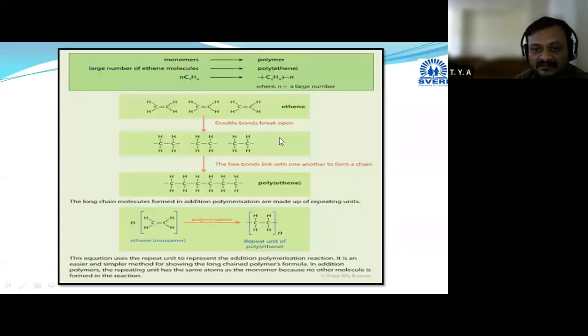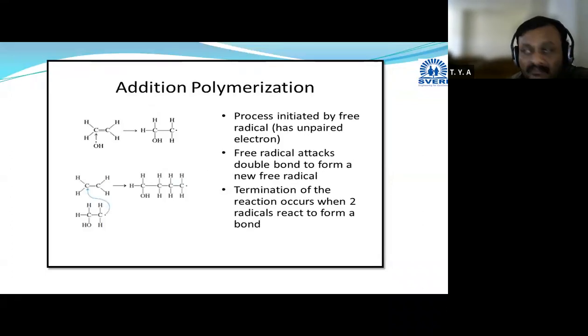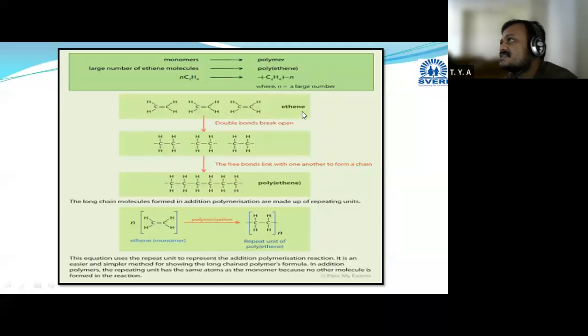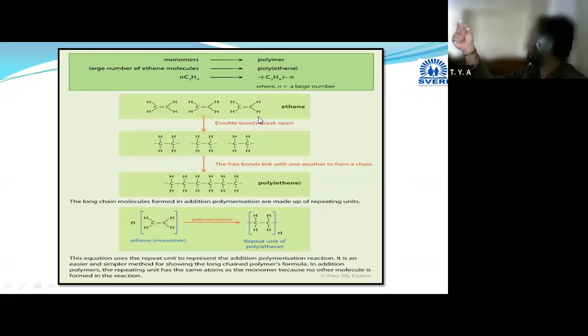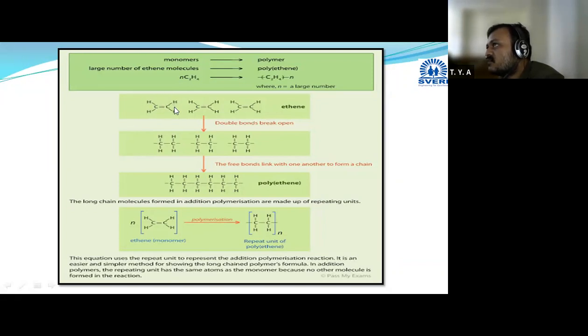Is it visible? Here it is visible. Before this, they have shown the diagram here. This is the second step diagram, where they have shown the free radical. Initially, in the process of initiation, what will be there? You can see this point. This is ethylene or ethene, CH2, CH2. That is the ethene or ethylene compound. I think we have studied this. These are types of alkenes, and this is just one example. This is one ethene molecule, second ethene molecule, third ethene molecule.